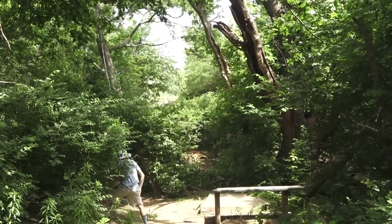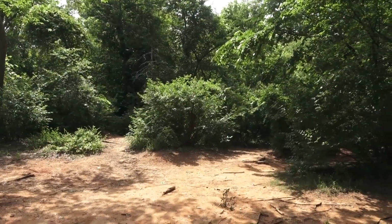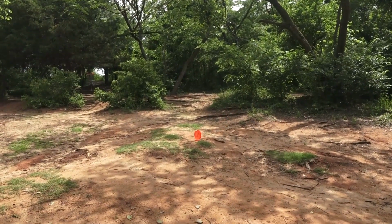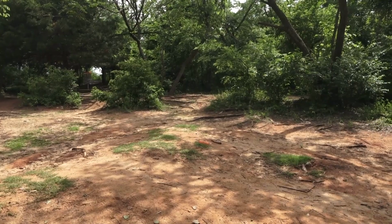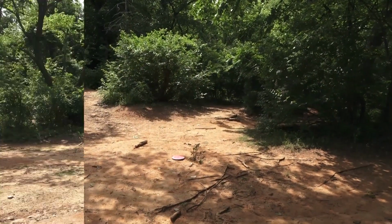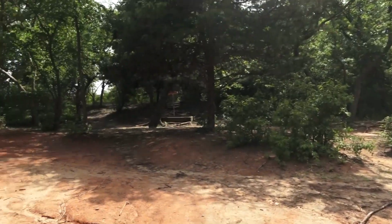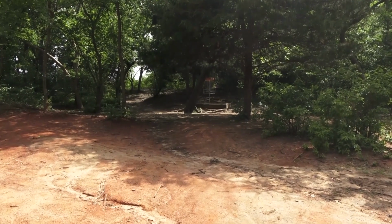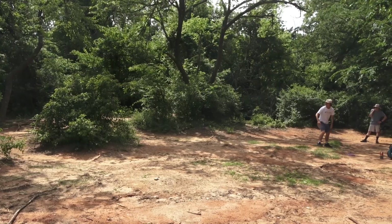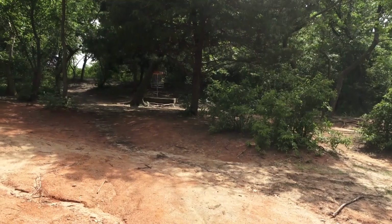Yeah, absolutely. And it looks like Cotton might have had a little bit too much nose up on his forehand off the tee release, but it looks like he corrected himself a little bit. We'll see how he's doing. You have that whole open area there once you get it over that hump of trees. Yeah, if you can get it into this opening, you've got a really nice look at the basket to either lay up or try to putt for the birdie. It's more of a throw-in, really, if you can get it to this open area.